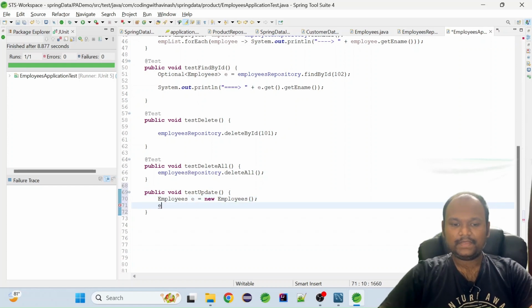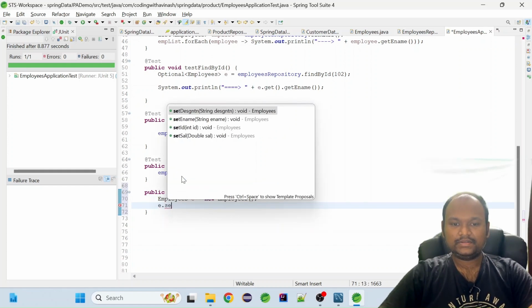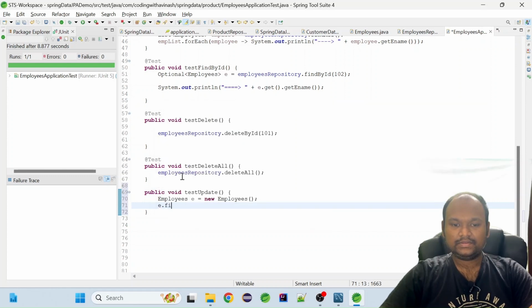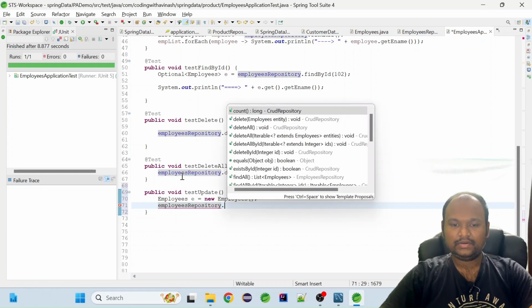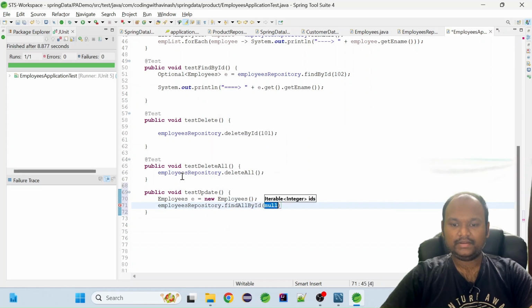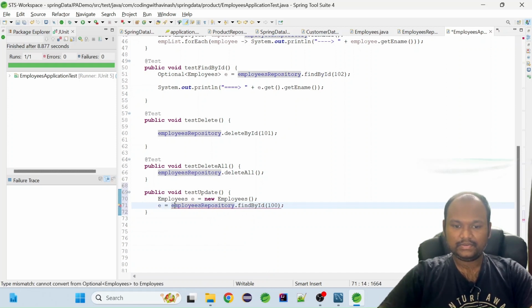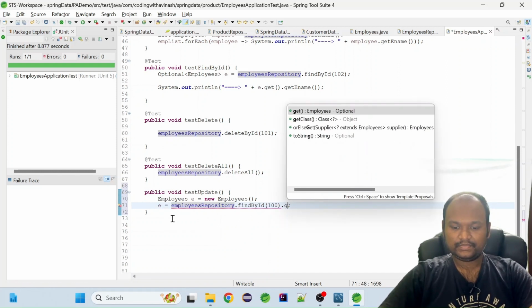Then I'll say employee repository dot find by ID 100, and get it into e dot get.